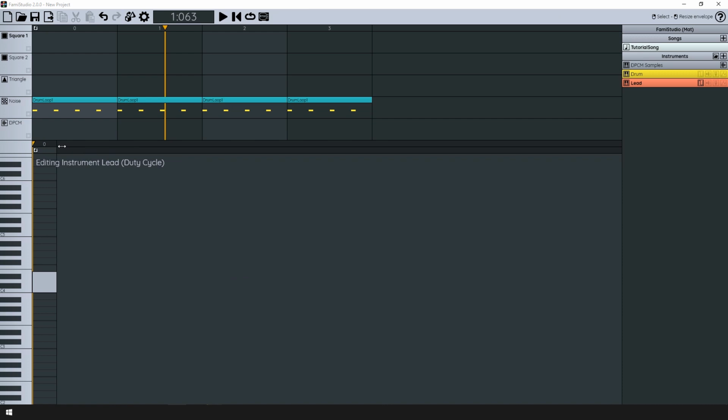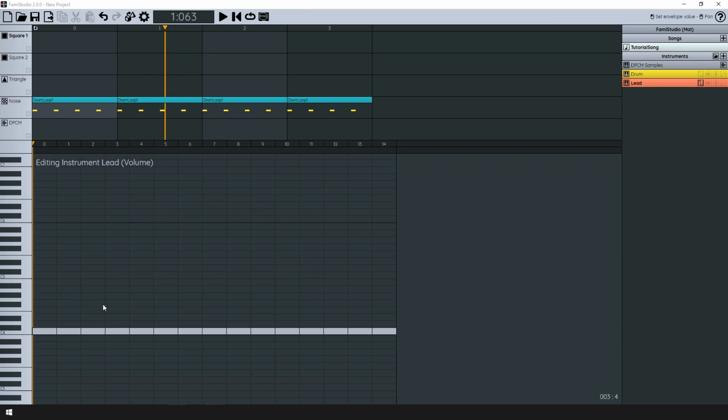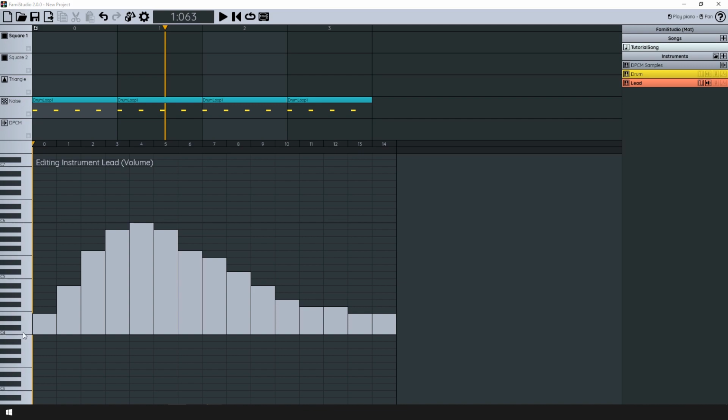We can also do things, for example, if we look at the volume envelope, we could make the volume go up and go down. Again, we can make it loop. We could do fancy things like have a loop point and a release point, where the envelope is going to loop over a small section and stay there until I release the note. This is really cool to make notes that fade in and fade out very nicely at the end of the note. So we're not going to use any of that right now.